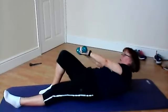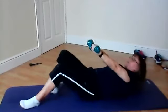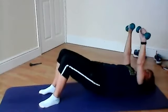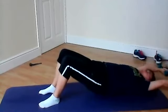Breathe out, stretch out your left leg, reach the side, or the front. And back to centre, rolling down. Breathe in, lift up if you can. Breathe out, arms over your head, hold it.